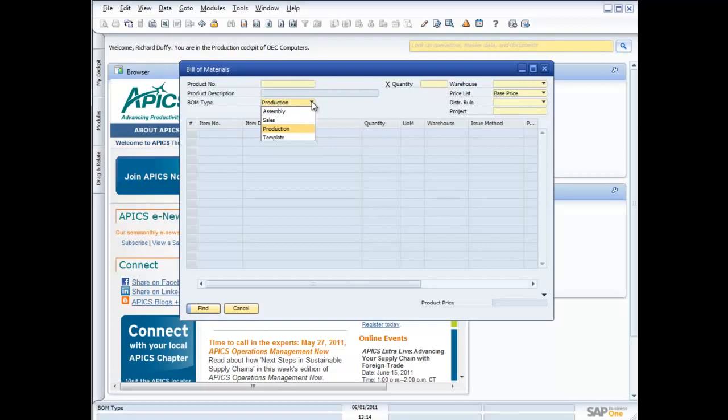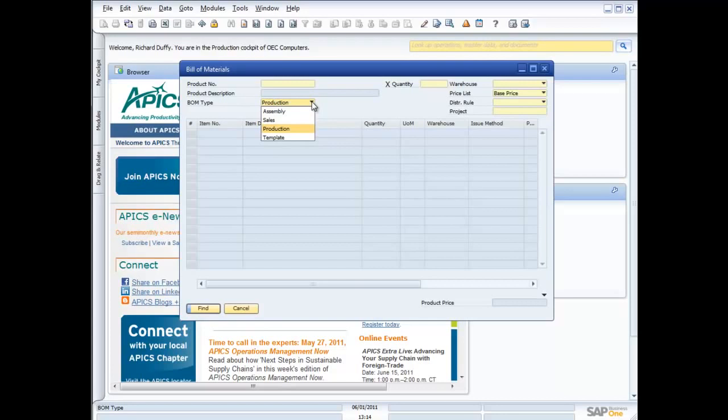So if I've got a kit, for example, that might consist of, let's say I'm selling computers, I might have a computer, I might have the monitor, a keyboard, a mouse, an operating system, and maybe I might be able to swap out the memory modules in the computer, but that decision's made at the time of purchasing. So I might then want to use an assembly bill of materials for that, because I'm not actually producing the finished product and selling that as a finished item.